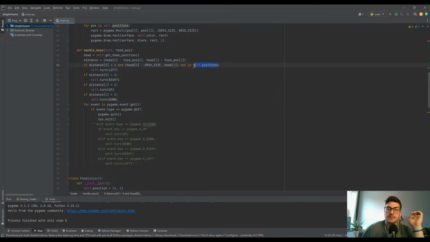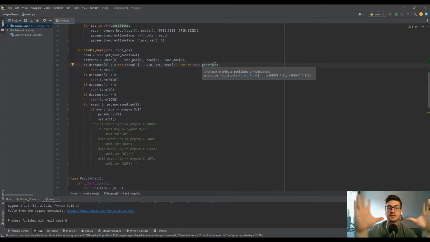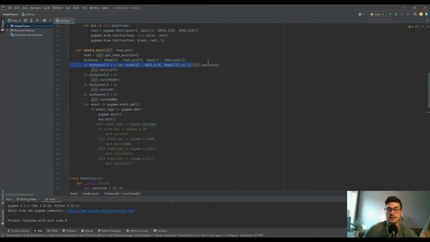And I know some people have mentioned they don't recommend putting a self.positions list. They would just keep track of it on the board, like have a board of all zeros or -1. And when the body is currently in that spot, have an integer value that counts down, that's positive, and counts down how many more turns that spot's occupied. You could do that too. You would still have to check that the board was not occupied then, however you do it.